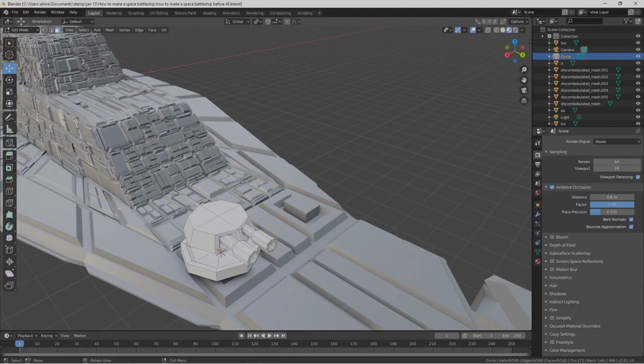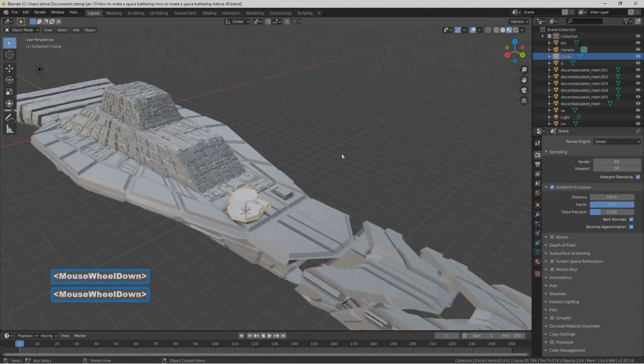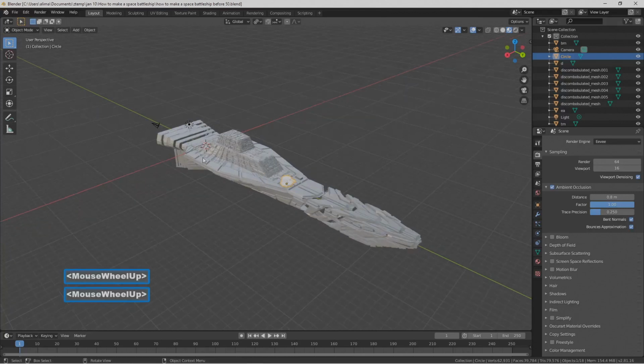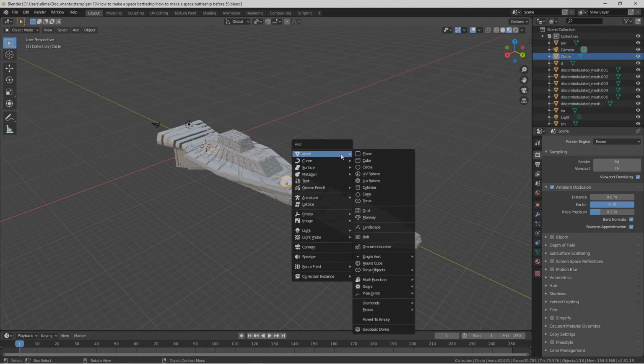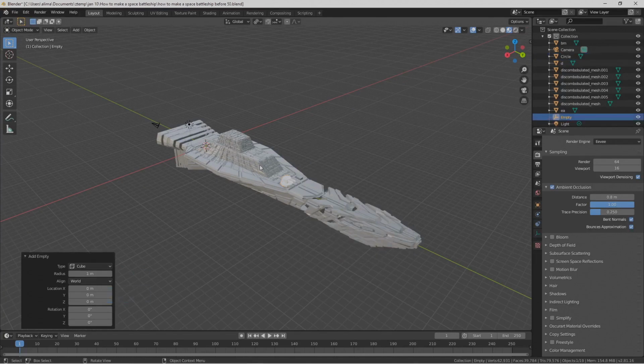Okay, we're going to go to the upper left hand corner, go to object mode. Okay, the 3D cursor is currently here. I want this in the center of the screen, so I'm going to hold Shift, press C. We zoom back, but the 3D cursor is now in the center of our scene. The reason I wanted the 3D cursor in the center of our scene is I want to hold Shift, press A. This brings up our Add menu. I'm going to go to Empty, Cube. I wanted that empty cube to be in the center of our scene.